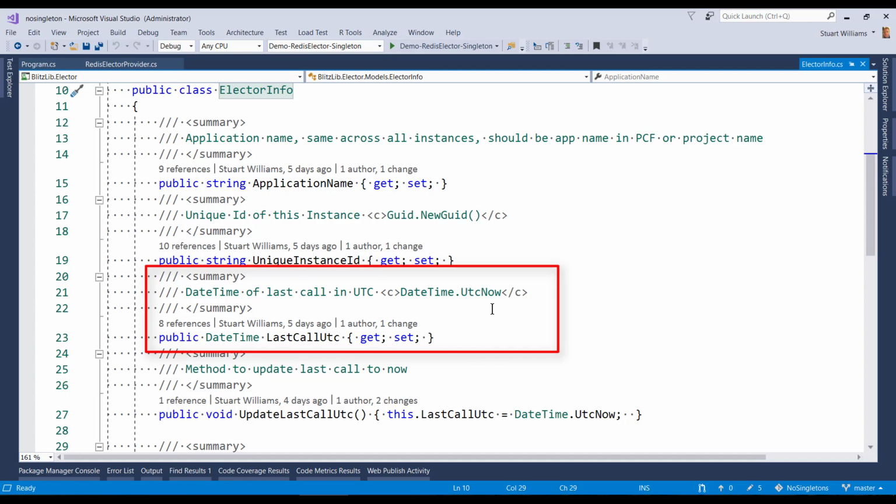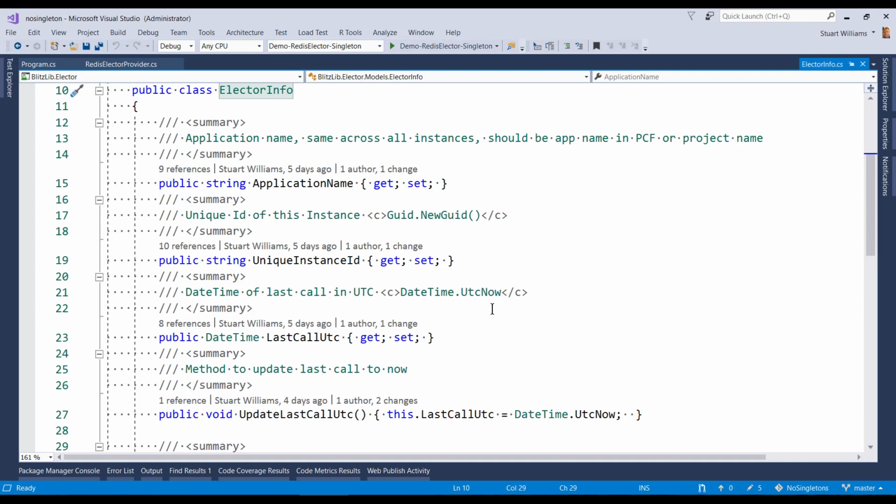And then the last call UTC, which is that date time that remembers the last time that the primary asserted that it was master. The provider implementation has to manage this date on behalf of the end user, so you shouldn't have to care about it. But we expose it as a property you can read if you want to for logging or whatever.